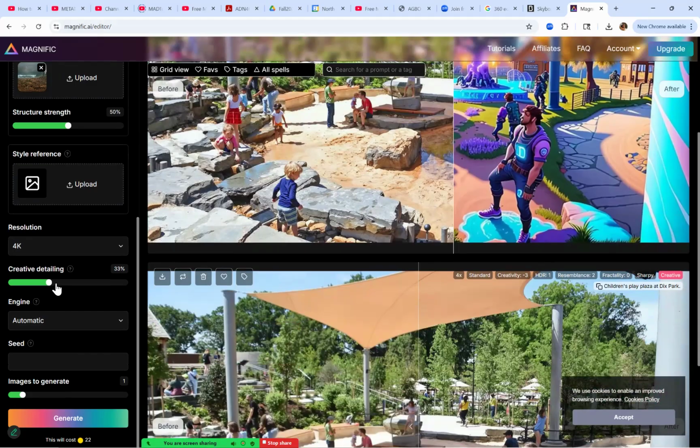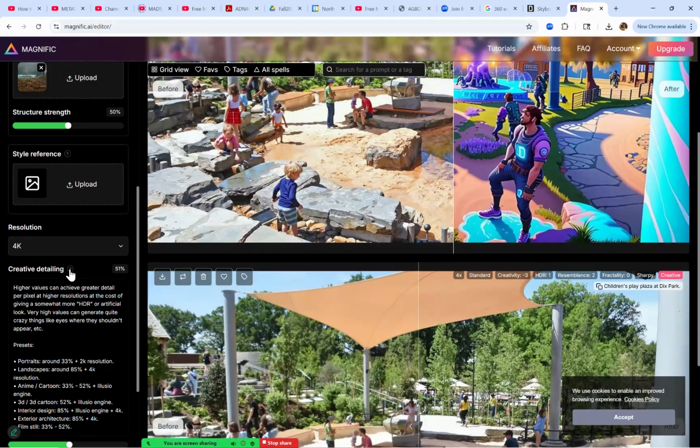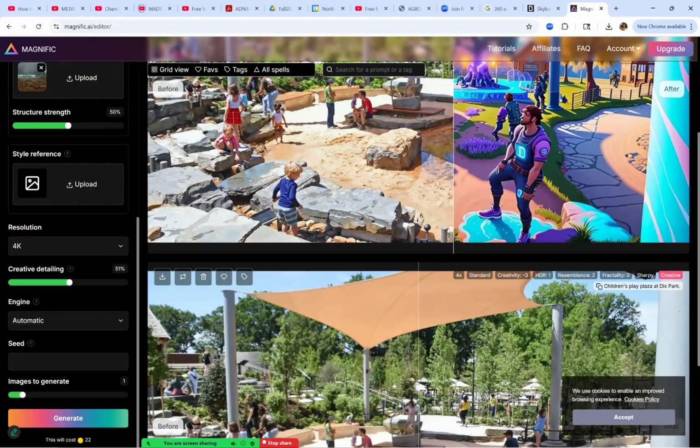And we're going to add a little bit of creative detailing. And each one of these things will tell you how these work. Higher values can cause you some issues, so you usually don't want to pull it up too high. And we're going to use Sparkle.